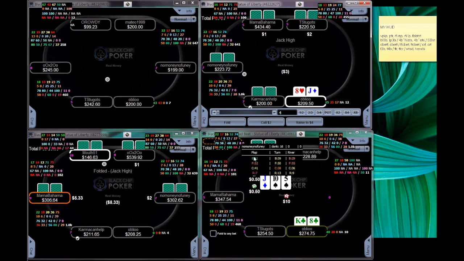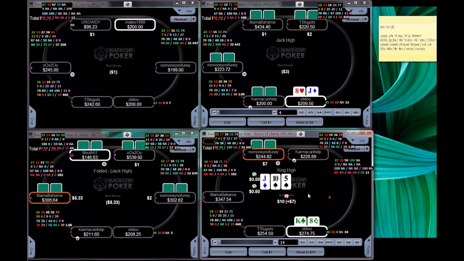Well, first, real quick, let me talk about this King 8 suited hand. We get an open from the button, and we are sitting on the big blind with King 8 suited. Depending on the player, I think all three options can be fine, either folding, calling, or 3-betting. And one thing I really emphasize to students is to have a plan, have a post-flop plan starting pre-flop. And in order to do that, you really need to look at your opponent's post-flop stats in order to make the best pre-flop decisions.